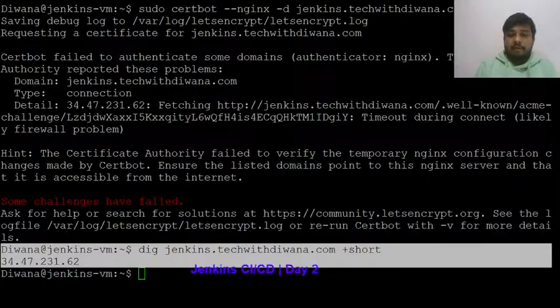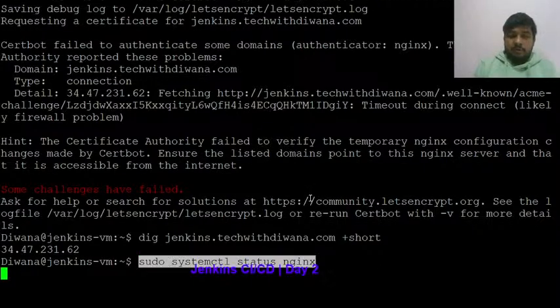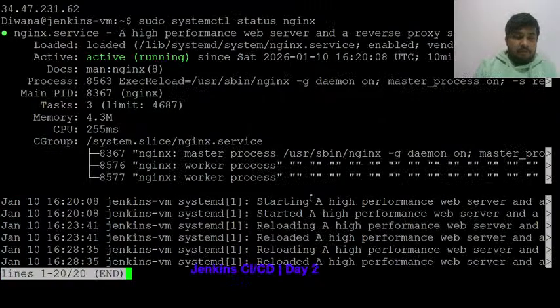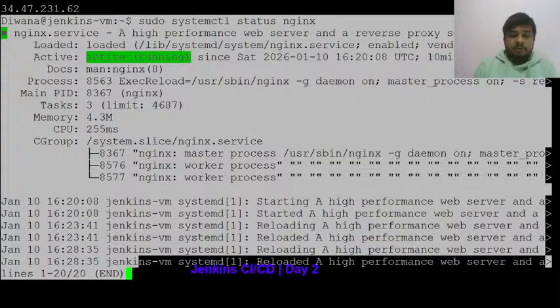Let me check a port over there. One minute. Let me check the NGINX status, right? See, our NGINX is running as well, good. So what exactly is listening on the port? I think the issue is with the port over there.